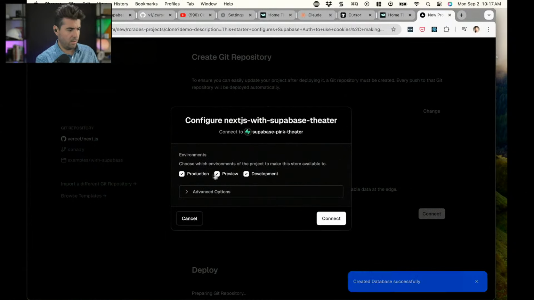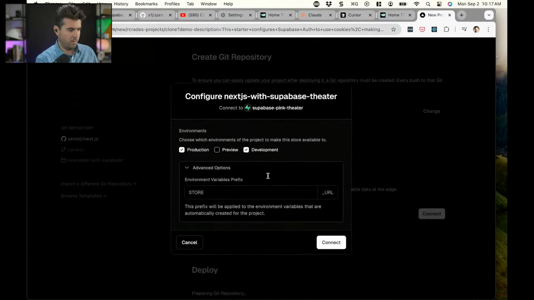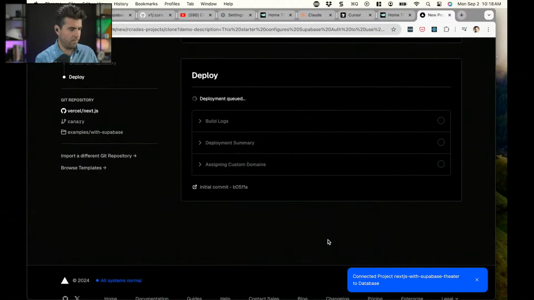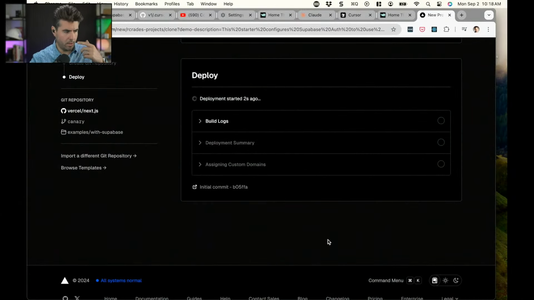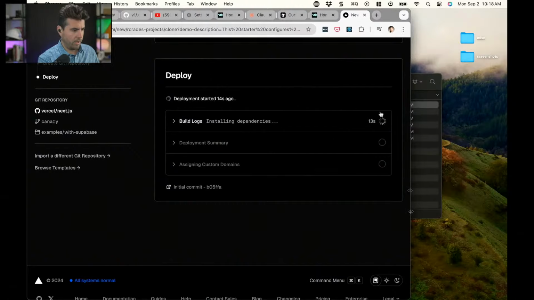I'm going to decide here that we need a production environment and development environment, but that's probably enough. We probably don't need a third environment. And now within probably a minute or much less, we're going to see this get deployed to the web. So we're going to be able to see this application right away, but it's just going to be boilerplate, kind of a blank screen.